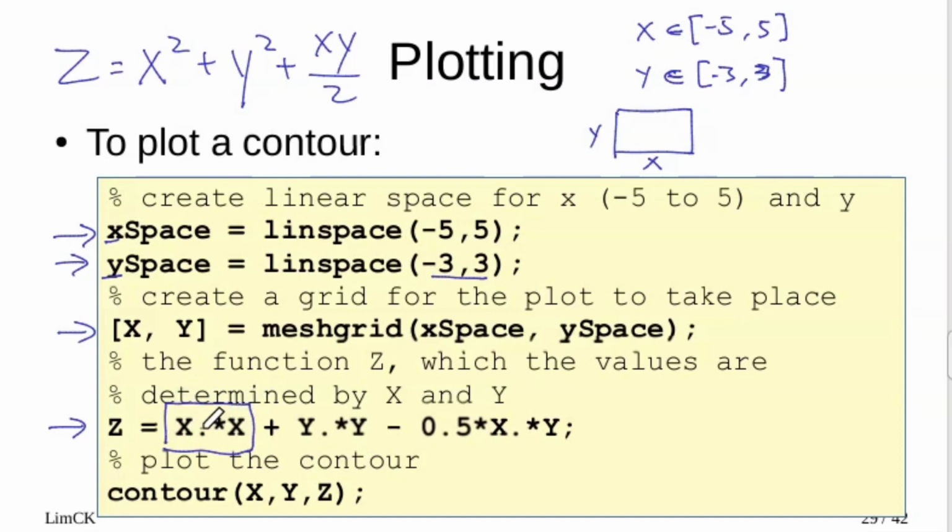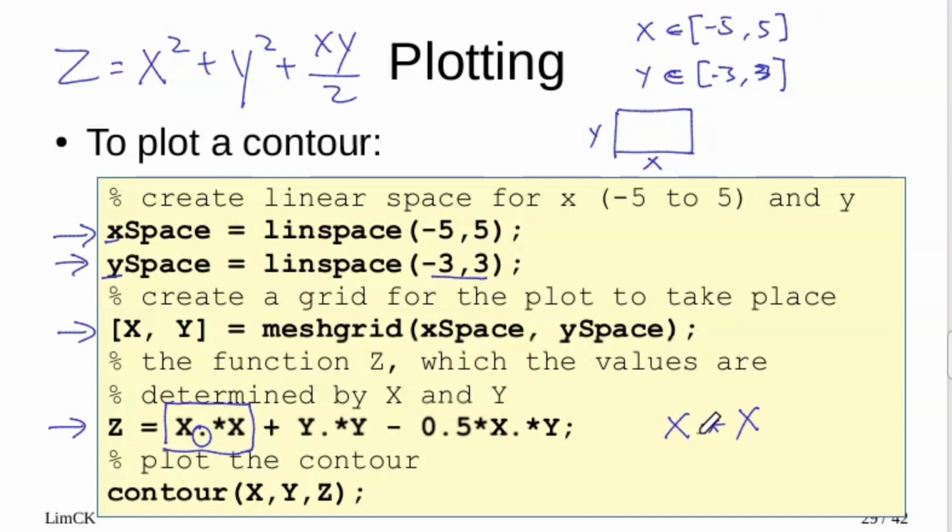But instead of just x times x, I need a dot here, because, referring to the previous slide, remember or not, this asterisk symbol in Octave means matrix multiplication. We are not doing matrix multiplication, but we want each x in the range to multiply with the x at that position, I mean the same x.